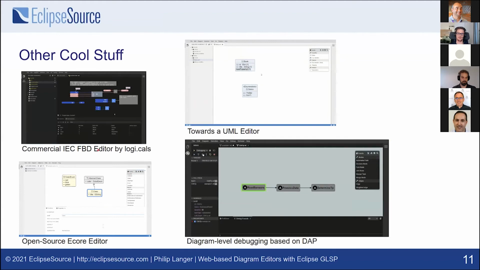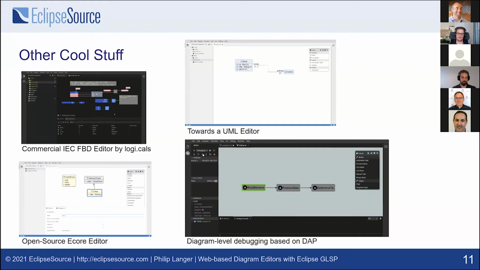And of course, there are also other nice projects where people extend GLSP to achieve certain functionalities. One example that I typically like to highlight a lot is an extension of the debug adapter protocol, so that you can step through diagrams the same way as you would be able to step through code with the debug adapter protocol.